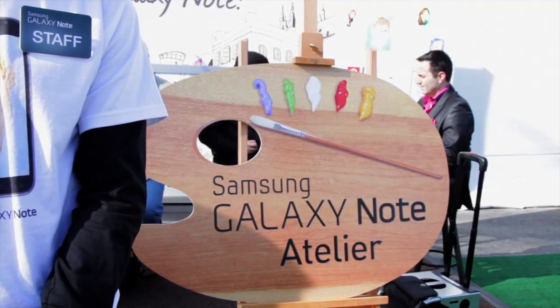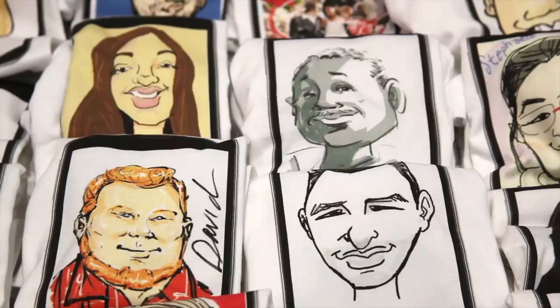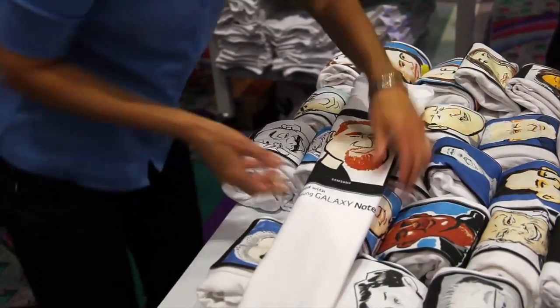Who makes it? Samsung's making it, and it's going to come out in a couple months. They found out that the Galaxy was just too big to be a phone, so they went for something a little bit smaller. It's interesting because it has a stylus. It's a touchscreen, it's Android, and the really neat thing they were doing to promote it is they have sketch artists all over the place sketching you, then emailing it to a silk screening place, and they make t-shirts of your sketch, so you can wear it around the conference, which is kind of weird. What does that have to do with the actual thing they're selling? The fact that you can be really precise using a stylus, because it works with touch or stylus.